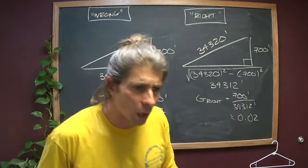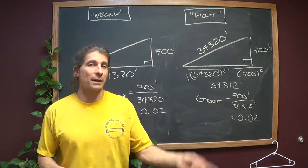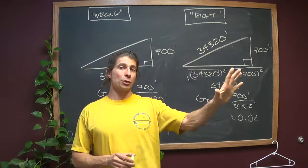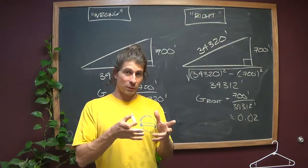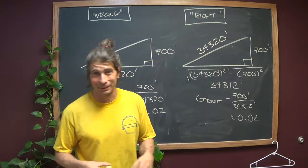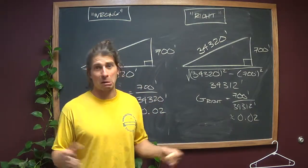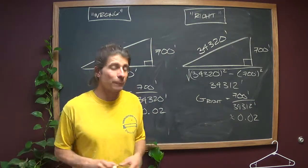Third question, or second question, I guess. What's the percent error in your incorrect answer? Now, if you refer back to your homework, percent error is your incorrect estimate minus your correct one, that's the difference in them, divided by your correct one. Well, the incorrect one minus the correct one is 0. Divided by the correct one is still going to give you 0. So as far as a percent error, it's essentially 0. You'd have to show me how you got that, but it's 0.